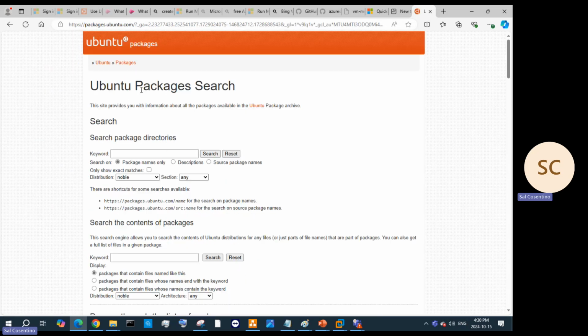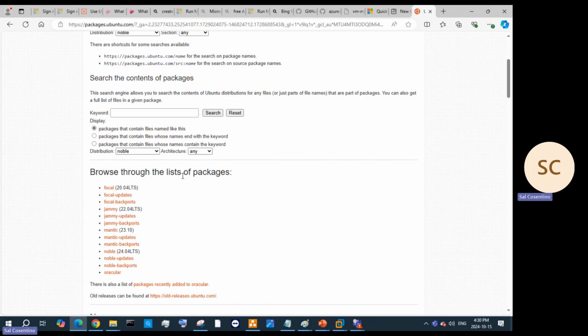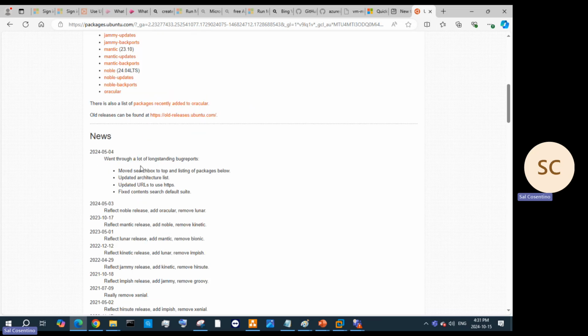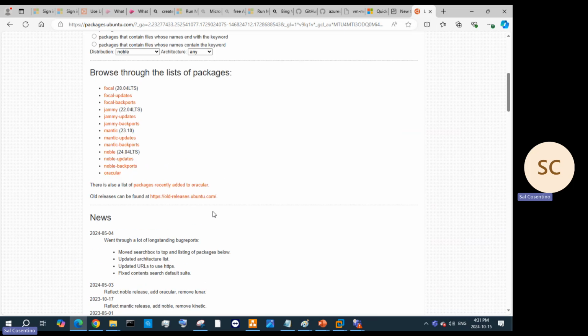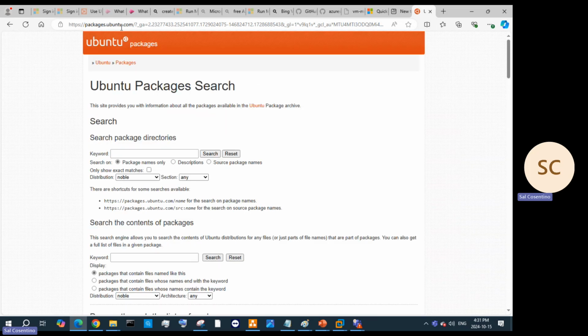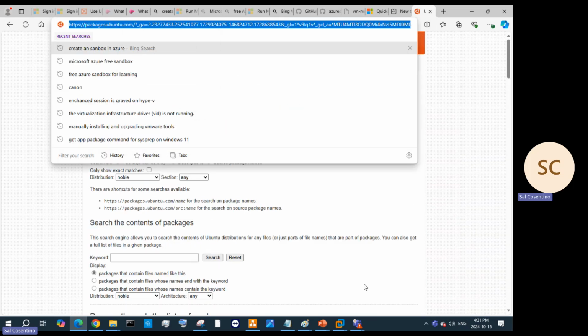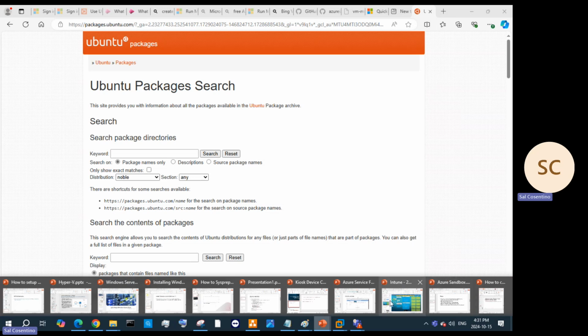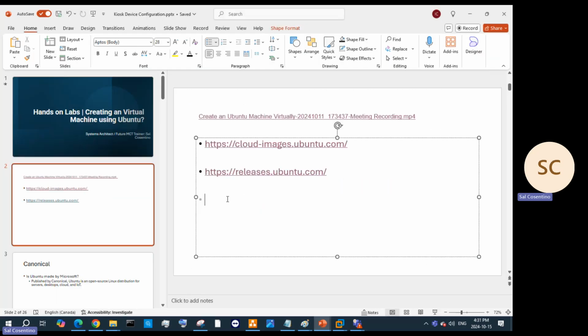When we search for specific packages, we can search for the specific package here, and then we can browse through the list of packages and news, so whatever's been updated for that specific package. This is actually a good read for you guys.